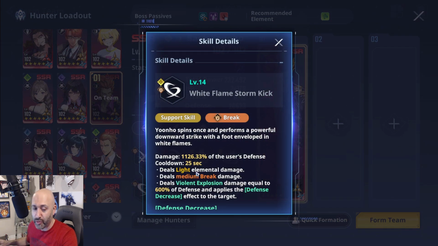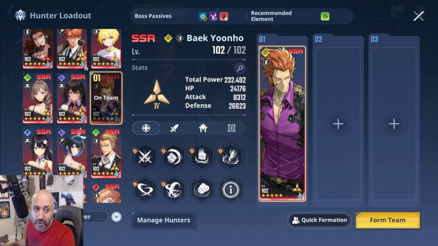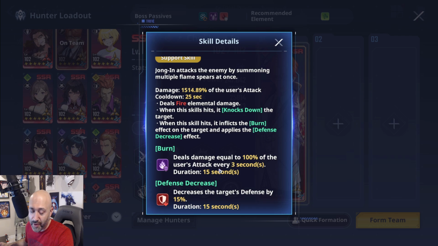So I don't put him in the break category only because his debuff is so damn good, which is 20% defense down. Or you can use Choi, which I think is a little bit better. You get a little bit of fire damage along the way for 15 seconds, so a nice dot, and then also decreases the target defense by 15%. Just keep in mind, these do not stack with each other, nor do they stack with Shadow Step, okay? So just keep that in mind when you are doing either of those.